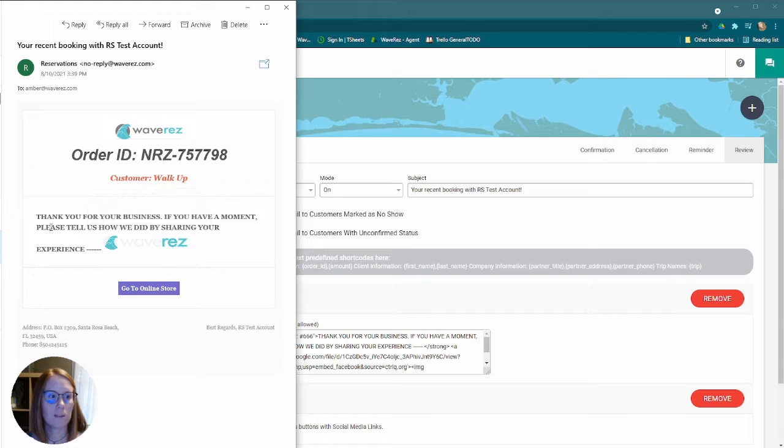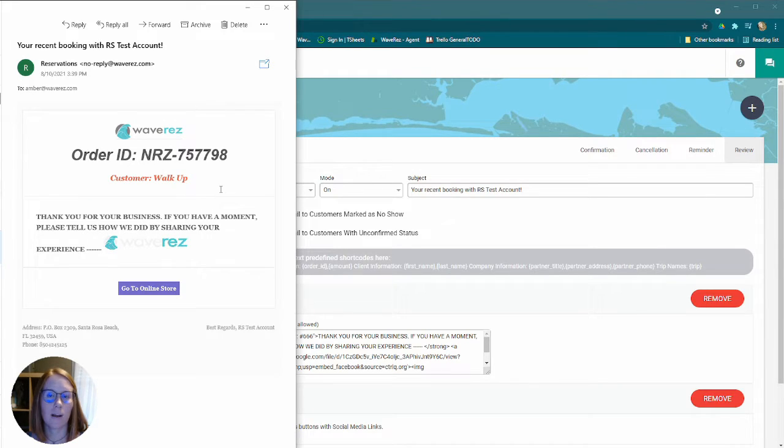On this review request email, we have some custom information set up here. What we did is put in some rich text, but we put in an image. Now we used our logo, but you can use any image here. And we use this image to be able to click on this to direct somebody to a Google Drive. So that's just an example, that's a link.